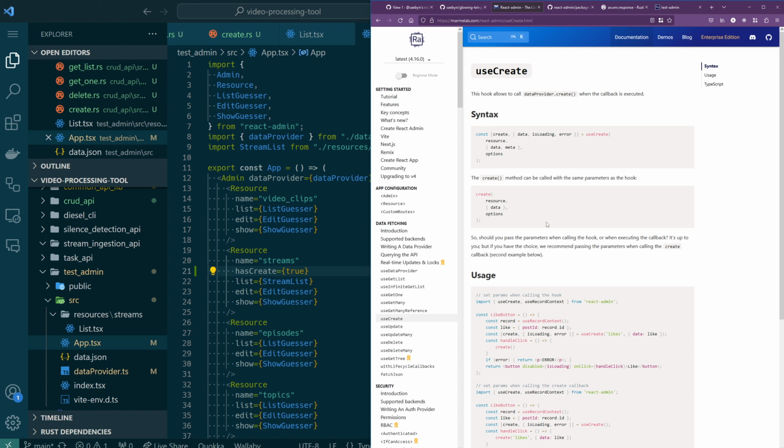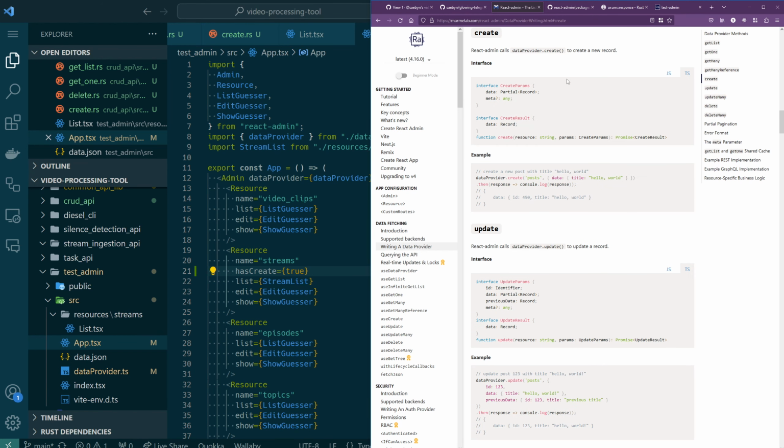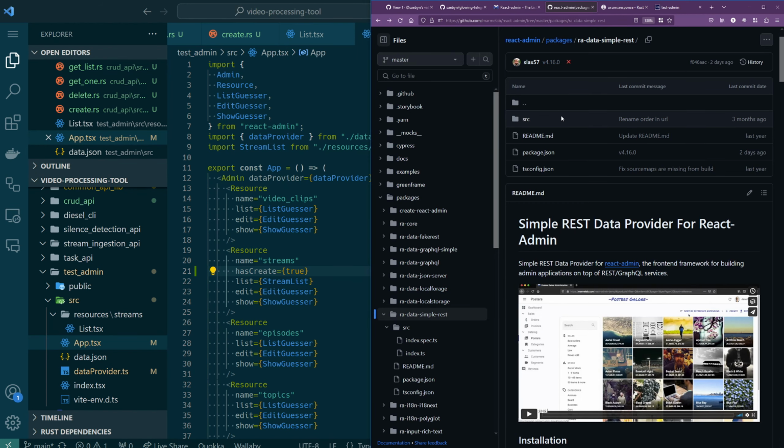Use create. Or writing a data provider. Here we go. Create a record. Create. Calls create to create a new record. That's strange.